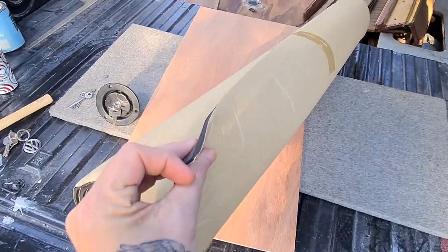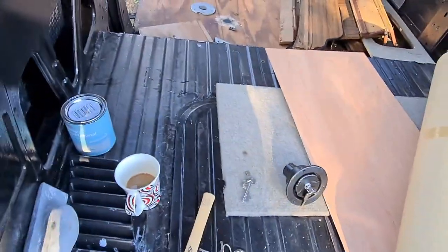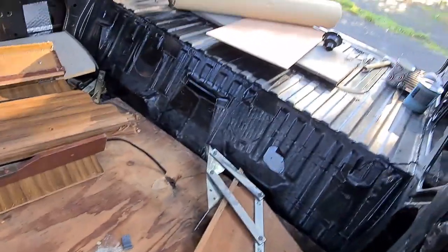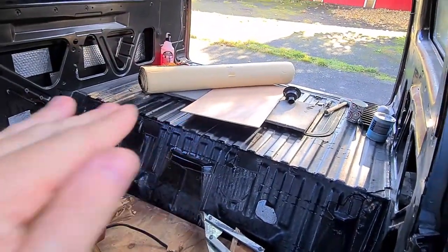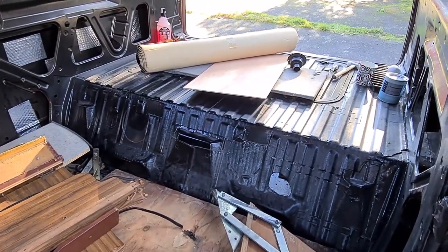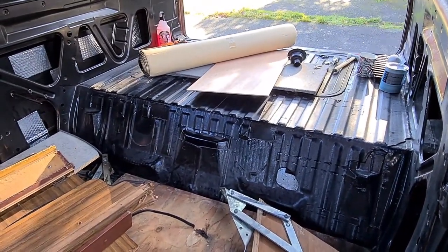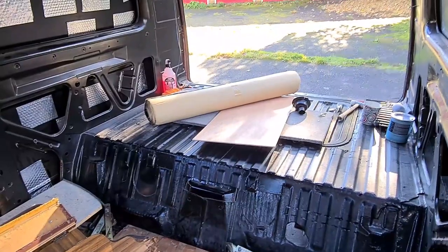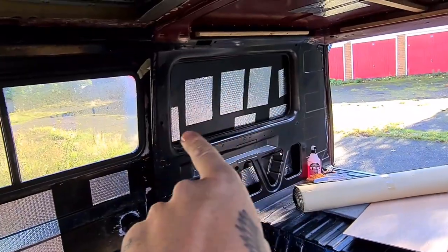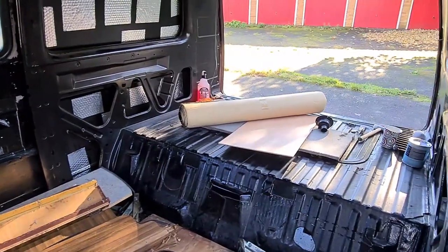I bought some sort of sound deadening foam pad, and I'm going to use that for this engine bay. I'll show you, I'm going to use that up there and then across, just to get rid of some of that engine noise just a little bit. Although it doesn't bother me, to be honest, and you're not going to hear the engine when you're parked up camping. But it was only cheap, that roll was, £13. And if it's any good, or if I've got some left, I might go over these wheel arches as well. It'll be good for in the doors as well, because the windows go down.